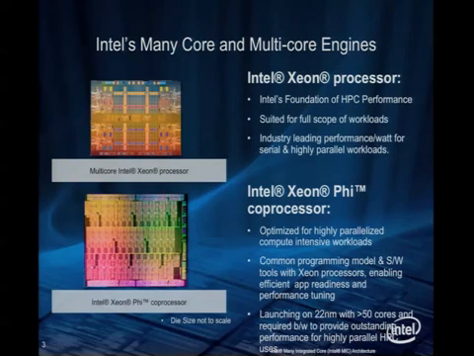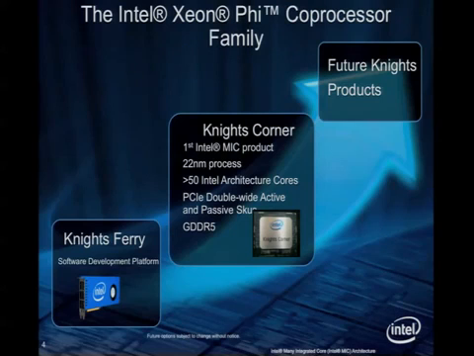And again, as I already repeated, 22 nanometer is the same process that Ivy Bridge is coming out on, and Knights Corner is coming out on that process as well, with greater than 50 cores. Again, we haven't said exactly what our product SKUs will have or how many SKUs there will be. So, just terminology: Knights Ferry, I already mentioned, was an early development platform. We had 2 SKUs of that, both active. See the active fan there. We had 30 and 32 cores. That's been well publicized.